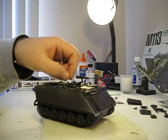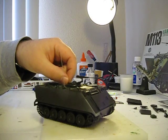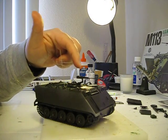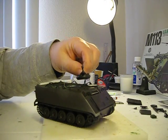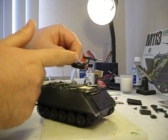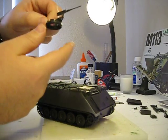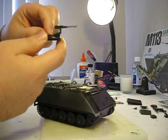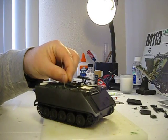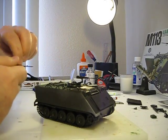Eventually the commander's cupola will be on — I haven't done much to it, I just put some black in and I've got to get some white for the inside. I did modify the .50 caliber — I opened up the barrel and also the cooling jacket with my pin vise, just opened up those holes a little bit. I'm going to have to do a little scratch building to get the .50 caliber handles put on. The piece that came was just a solid triangular block, and I felt that just wasn't my taste. This hatch will also be open.